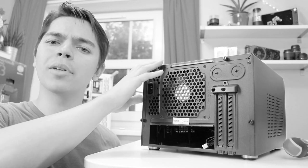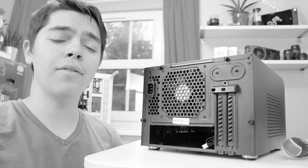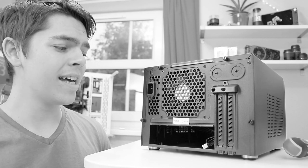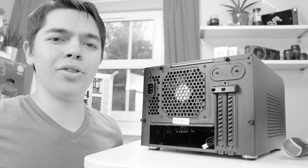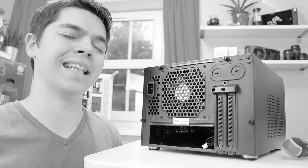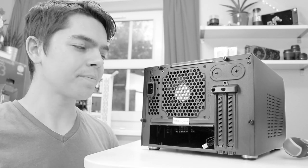And then this chump, this pretender, tries to argue this case should be called a mini ITX case with partial Micro ATX compatibility and claims there's little to no benefit to putting a Micro ATX board in here with only two PCI Express slots available. The damn fool, don't you even know what modding is? Anyway, let's move on checking out the inside of the case.